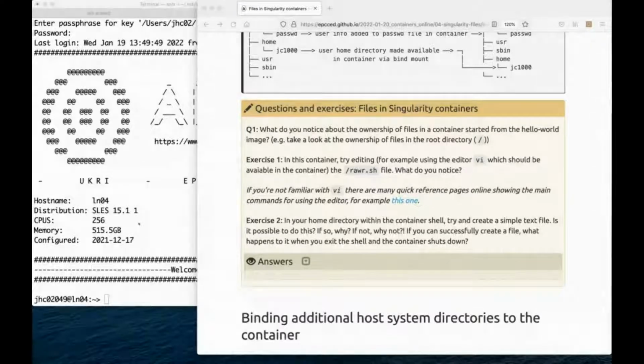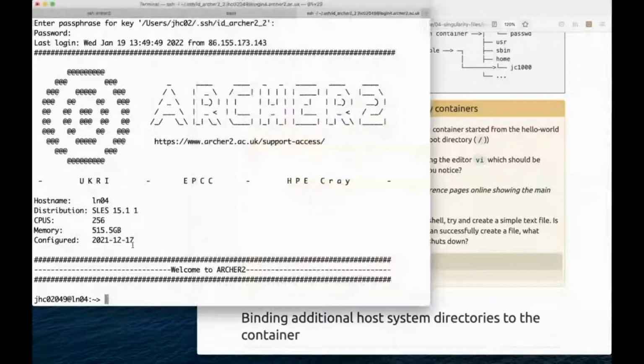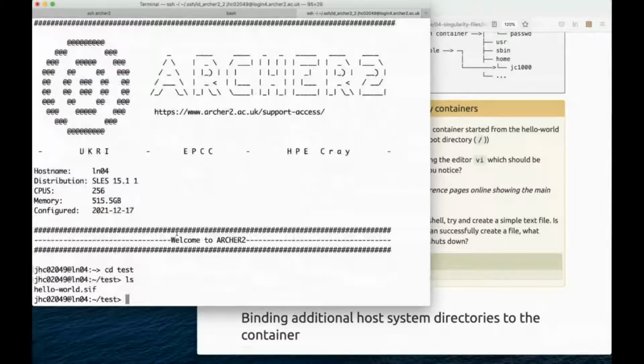While anybody's trying to reconnect, I'll go through the answers to the exercises, and then we'll crack on with the next bit. What we looked at in the section just before the break was our hello world image. Let's get back to where we were before. We had the image running.